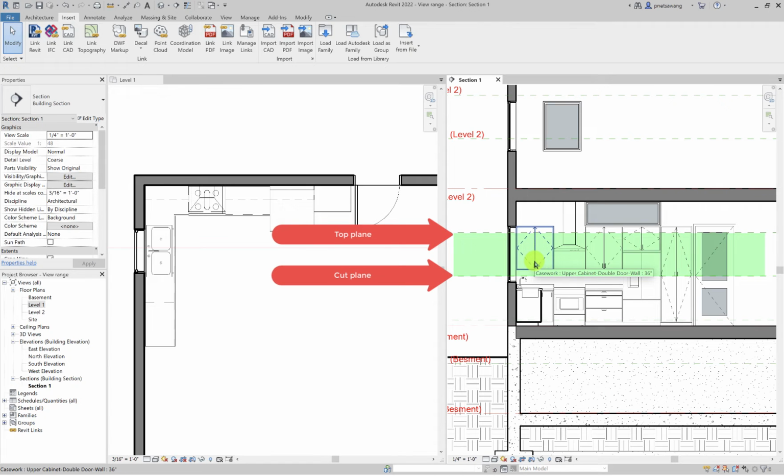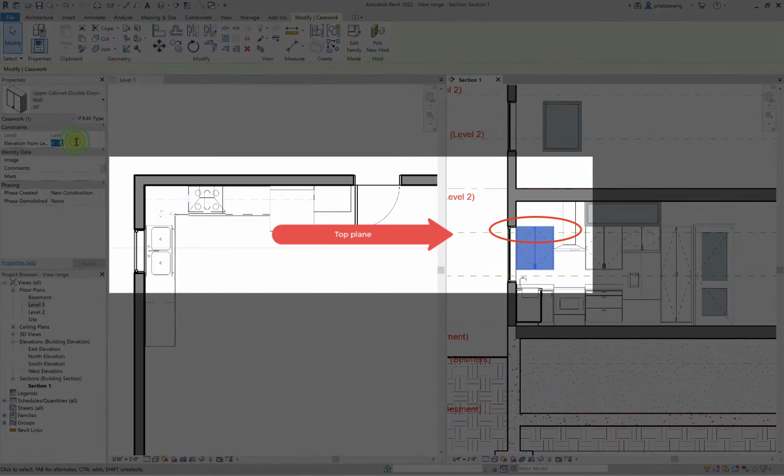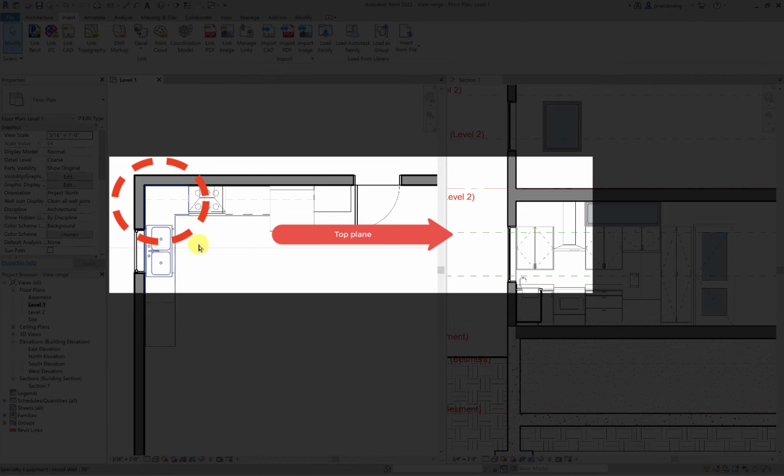A portion of it can be above the top plane, as you can see on the wall cabinet. However, if I were to move the entire wall cabinet above the top plane, that wall cabinet will disappear from the floor plan. And if I move it down or just have the bottom portion of that wall cabinet dip just below the top plane, it will appear again on the floor plan.